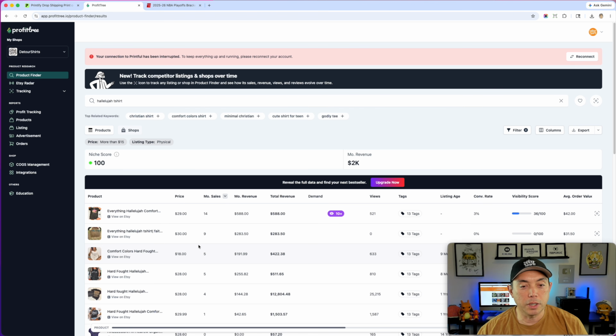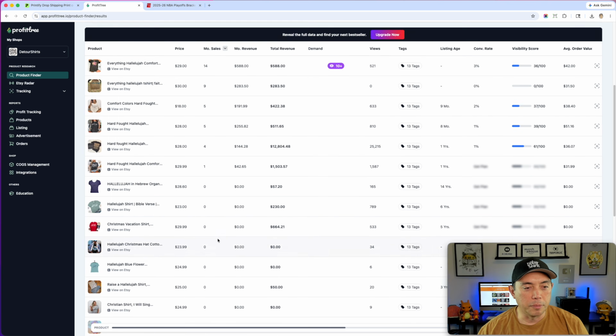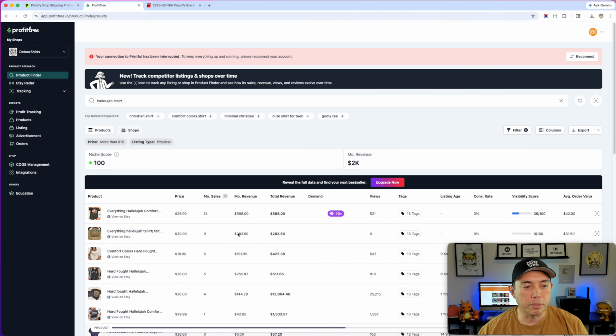I think this one doesn't have as much competition. It does have 100 score, which says worth getting into, but you can see a lot less sales on this one. So maybe it might be harder to get sales on this one, but definitely some of them are getting sales. Like the monthly revenue on some of these are pretty high. So maybe this is one that could potentially get more, but right now it's not, as we're seeing with the Pharaoh one and some of the other ones. So keep your eye on this one. I think it could be something that goes up later.